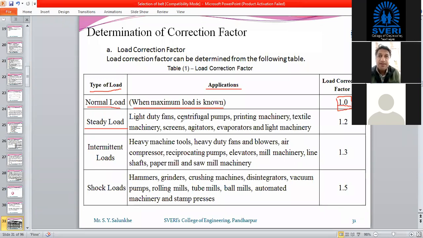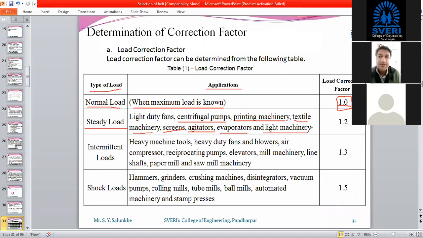Then centrifugal pumps, printing machinery, textile machinery, screens, then agitators. All these are the equipments used in the food process industry. Then evaporators and light machinery, like the lathe machine which you are using in your workshop.